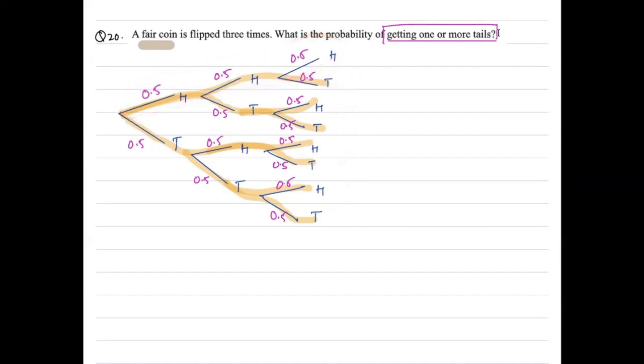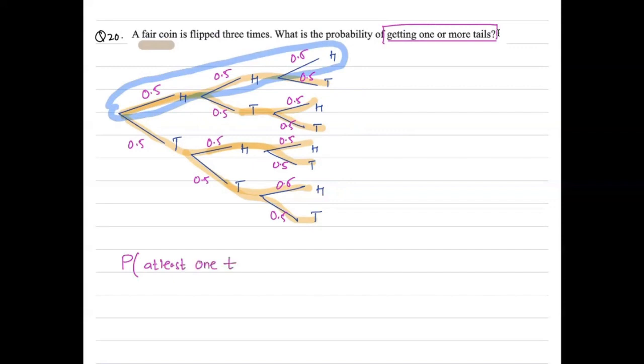Okay, so you can find the probability of this branch, 0.5 into 0.5 into 0.5, plus 0.5 into 0.5 into 0.5, plus 0.5 into 0.5 into 0.5. But this is going to be a tedious process. The alternate way of solving this is you find the probability of getting a head, head, and a head, all 3 heads. So if you want the probability of at least one tail, then you can minus the probability of all the heads from 1. What is the probability of getting all heads?